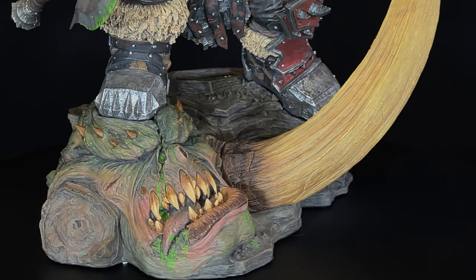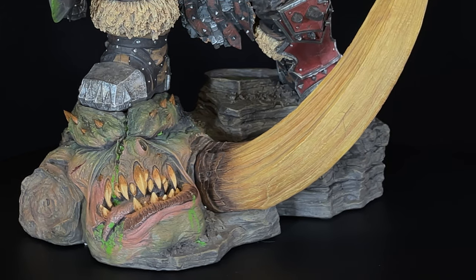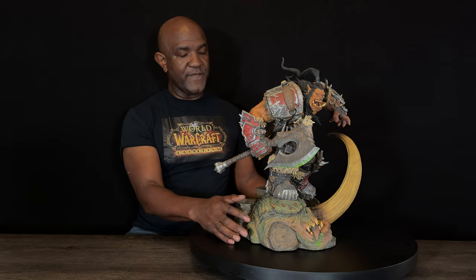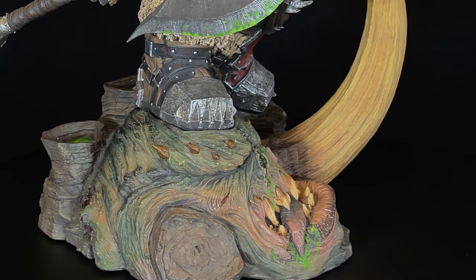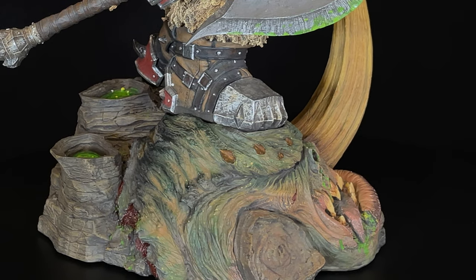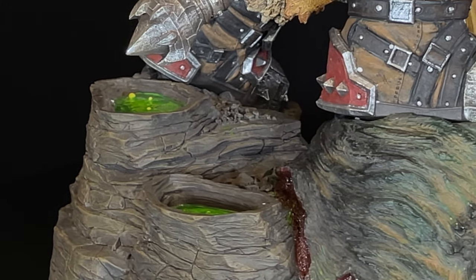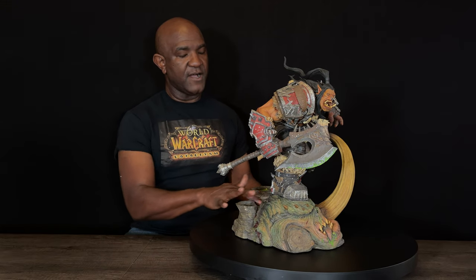You can see one horn here with a ton of sculpting and all these striations, and it looks like ivory. But here you can see where another one has been slashed off, I'm assuming in battle. And as you look around, there are remnants of this creature that he's defeated, with lots of detail and texture in the skin, the folds and all that kind of stuff. Then you see what looks like a rock formation, with green goo inside that's bubbling up out of there. The base, as you can see, is loaded with a ton of detail. It goes on and on with how well it's done.